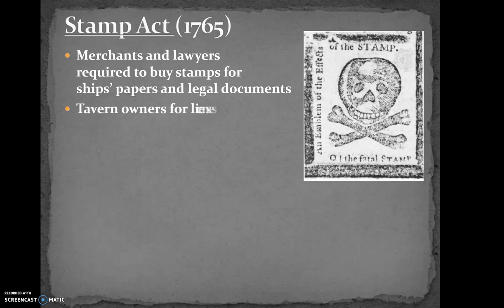The Stamp Act required that merchants and lawyers buy stamps for ships, papers, and legal documents. On this slide, it lists a bunch of examples, but altogether, the Stamp Act was pretty much a tax on anything dealing with paper, and they would have to purchase this stamp, and this stamp would be placed on newspapers and magazines and journals and even playing cards. Like I mentioned, anything dealing with papers, business licenses, contracts, and these were people who were very educated, obviously, merchants and lawyers, and they were having to pay these taxes.